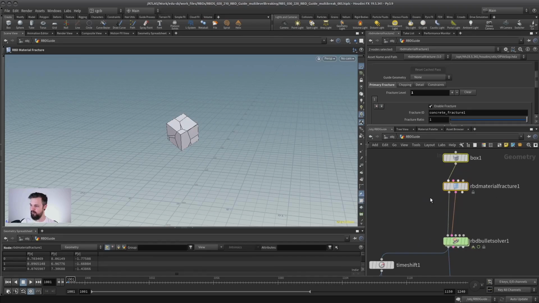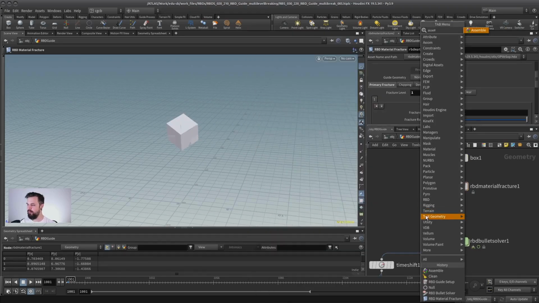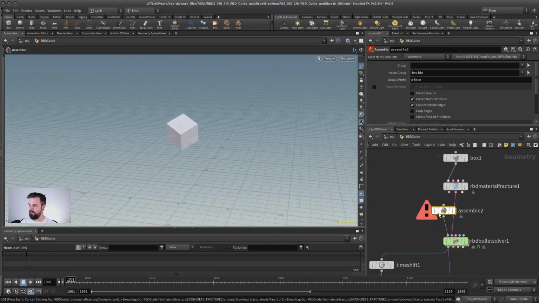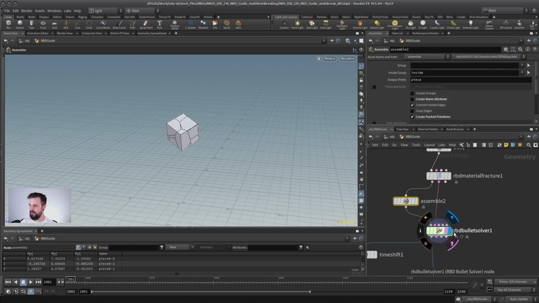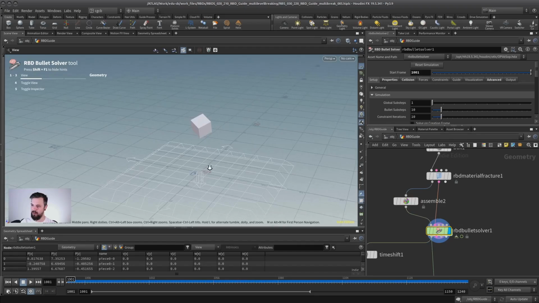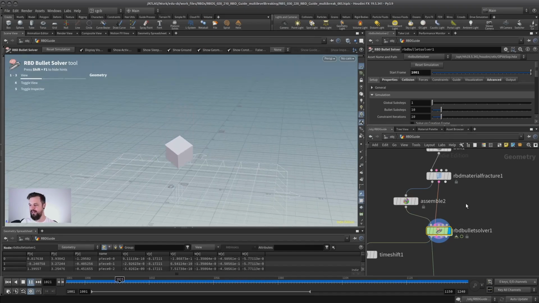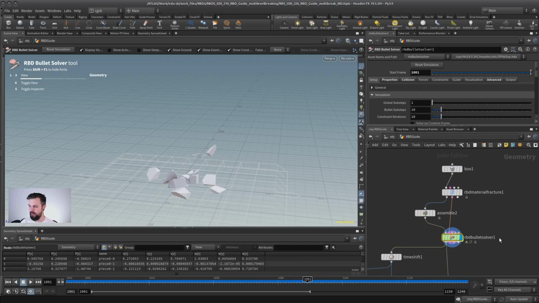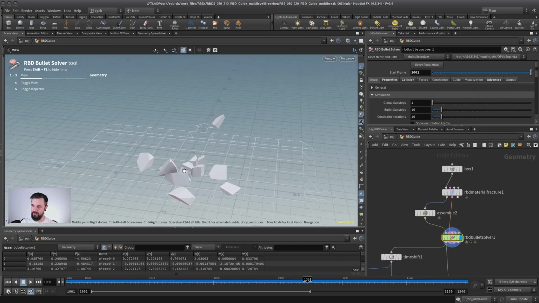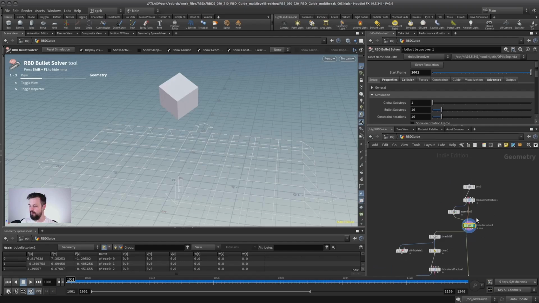And all we have to do for this, of course, is just add an assemble to our original simulation without a name attribute, because we already get that, but only packed. And now, of course, the simulation itself has not changed. It's just the same. But it's one more reason to always make it a habit to always pack your geometry before it goes into the RBD solver. It just makes everything easier. And here I wasn't even aware of it.